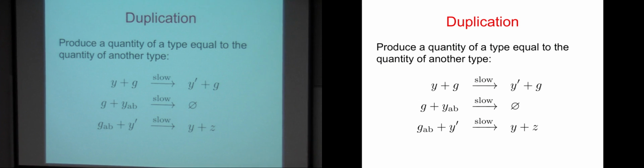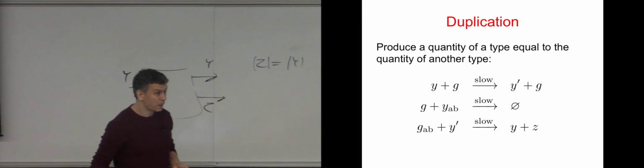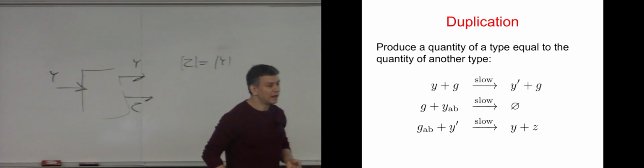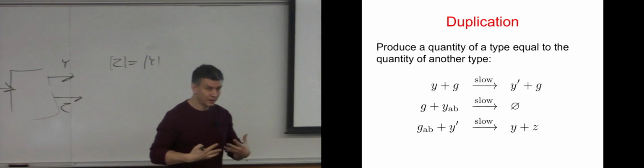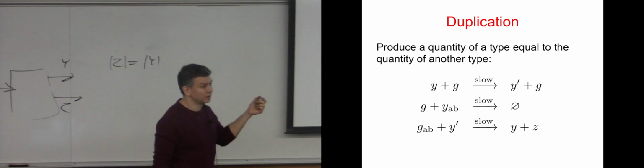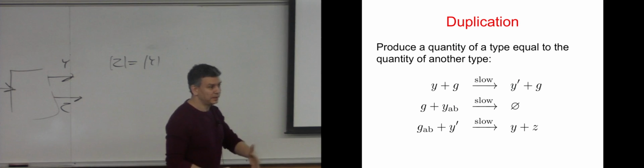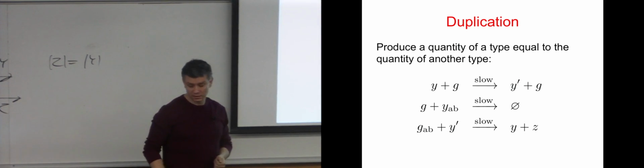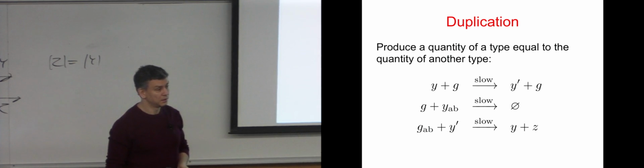Yes, Shubham. So what exactly are those absence indicators? Are those some types of molecules? Everything will be DNA strands here. So everything will be DNA molecules. And each type, so each letter that I ascribe to something, will be a specific DNA strand sequence. So when you mean that Y absence appears only when all the Y is consumed? Yeah. From where does it appear? How does it appear?